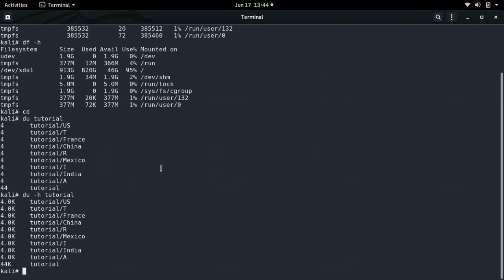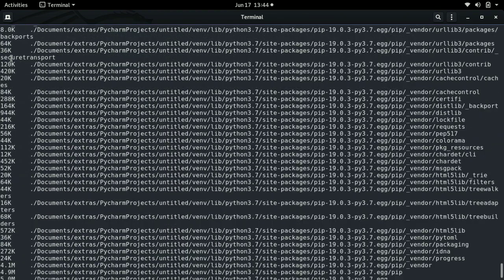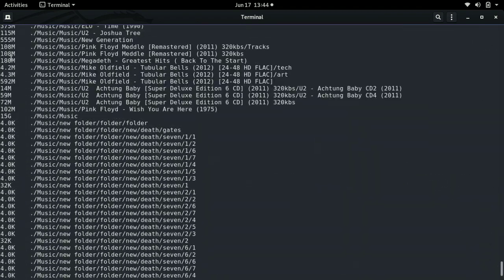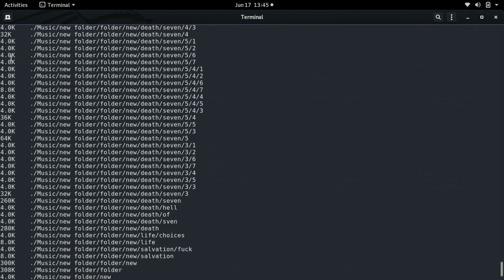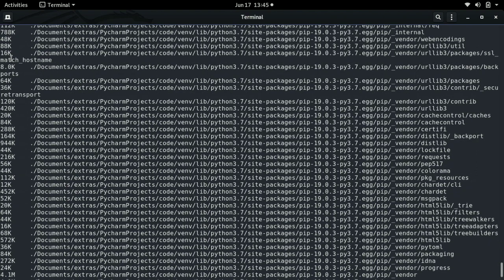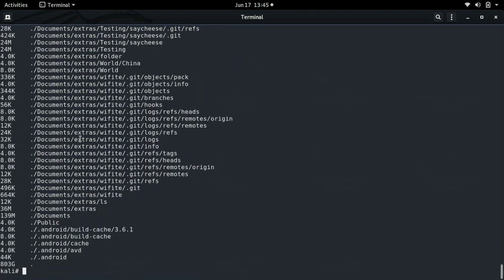So it's pretty clear. One more thing I would like to show you is that we did the du command here inside a directory. What if we did the du command just inside our home directory? As I press enter, you can see there are tons and tons of files and directories inside our home directory, which occupy so much space. You can see collectively all the music and anything which the home directory has. These are the spaces used by each file and directory. Now that we have cleared that up, let me clear up my terminal once again.